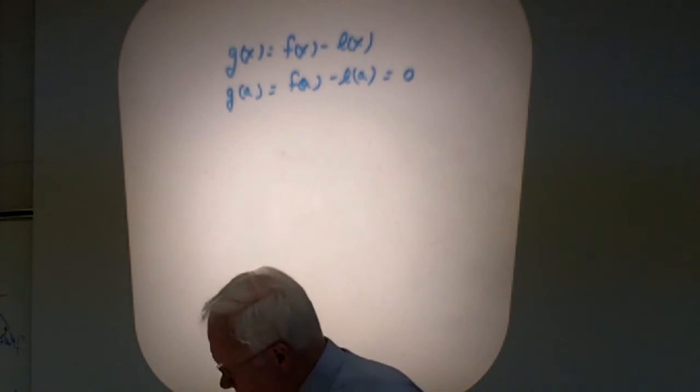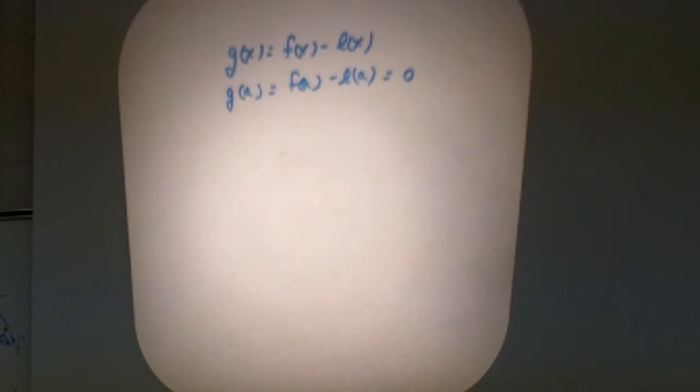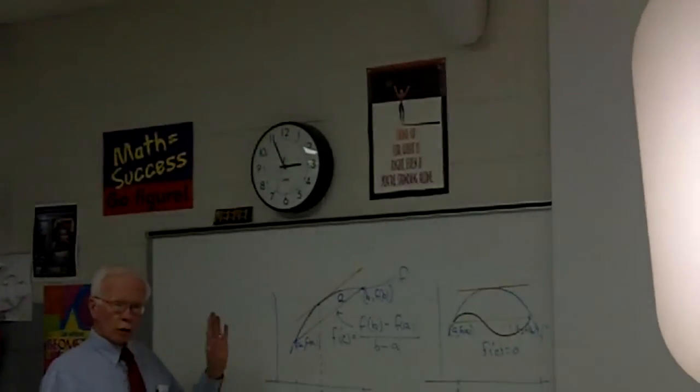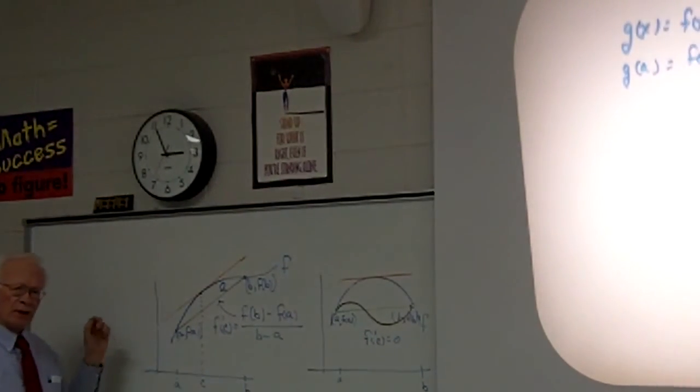Notice my two functions are touching here, so the difference between the two is equal to 0. Here's my f function, and my L function is going to be here too. Excuse me, this is L. I'm sorry about that, guys. The brown line is L. And that's also f prime of C, you said, right? No. We'll get there. It's going to tickle us a little bit. Is the orange one g? No.